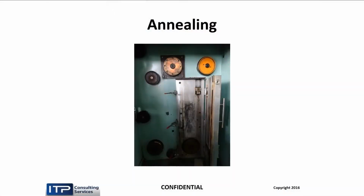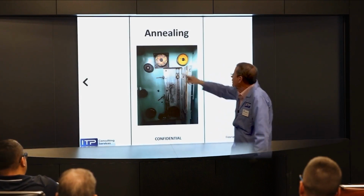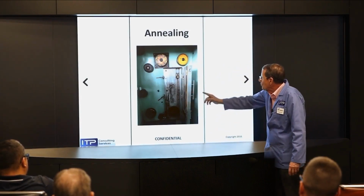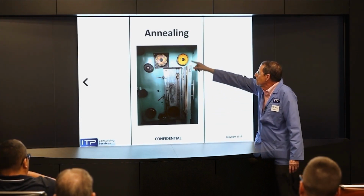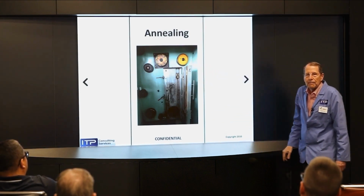After it comes out, it's too hard to be used. It is so brittle it would break almost if you blew on it. So we run the wire. The wire comes in here, goes over this pulley, which is conductive, goes through this chamber, which is open right now, but it will close and be filled with water, and goes over another conductive pulley, and we induce a current through the wire, heating it up to soften it.